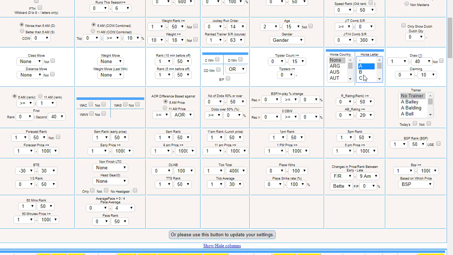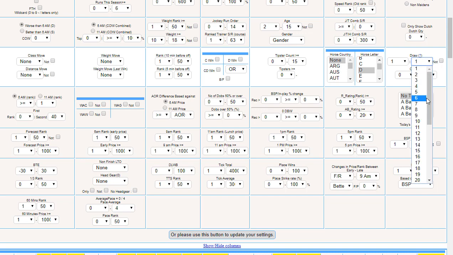So you can do different ideas, but you might want to use it to create a system just with horses with the first letter of A. I don't know, but yeah, that's really as a random generator. So if you're trying to randomly check your system that you come up with, that's a good idea to do. If you're on a flat race or an AW, then there will be a draw, and you can choose between 1 and 40. That generally is the top draw. So if you only want to go on the first draw or whatever, that's it.